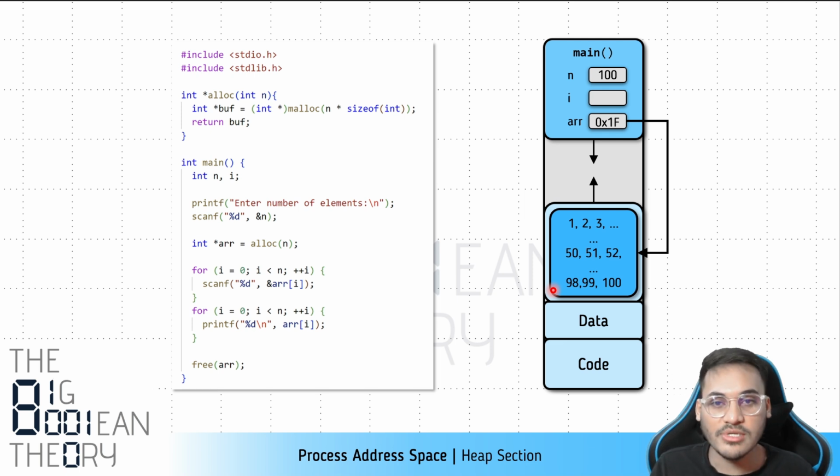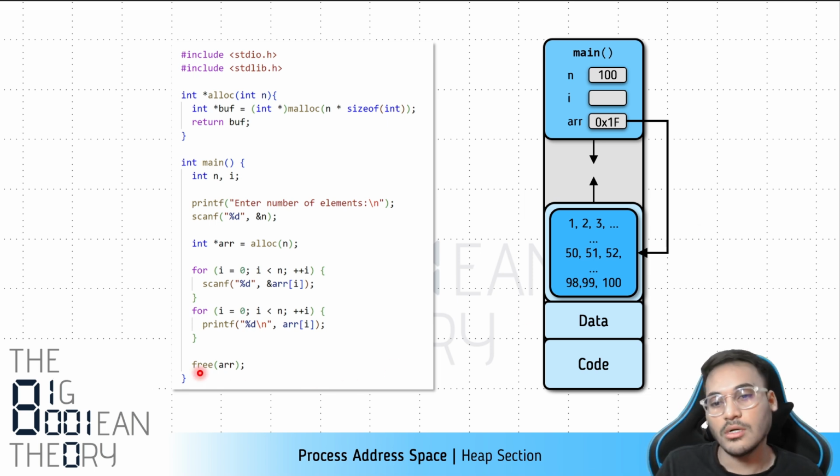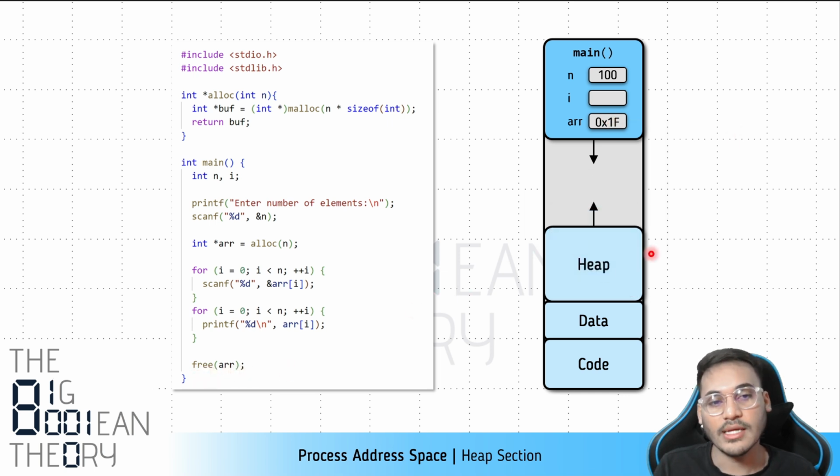In order to explicitly allocate, we call the malloc function, which was defined in the standard library header file, right? In the same way, now it is the responsibility of the programmer to explicitly deallocate this piece of memory. Otherwise there will be a memory leak, which we will discuss in the next example. So now when this free function is called with this address, this block of memory is deallocated.